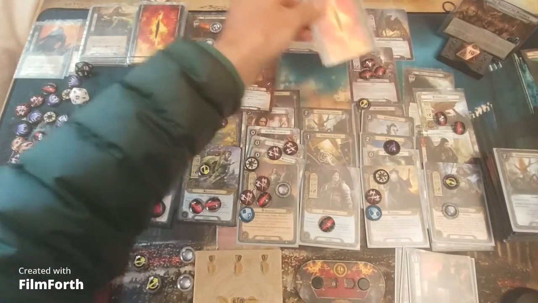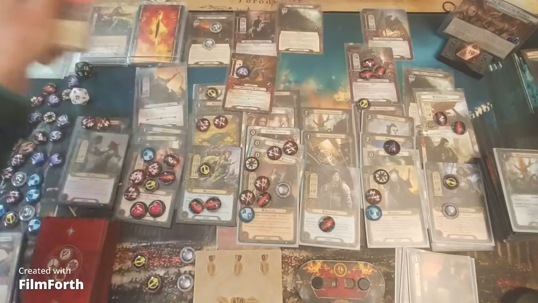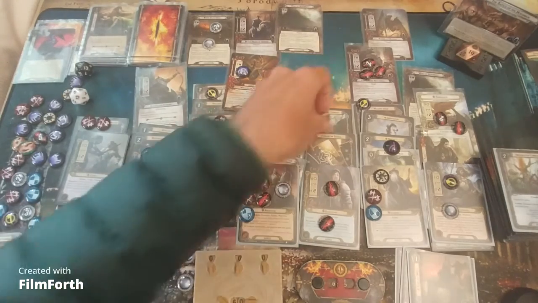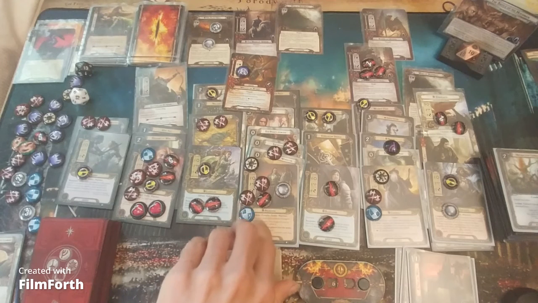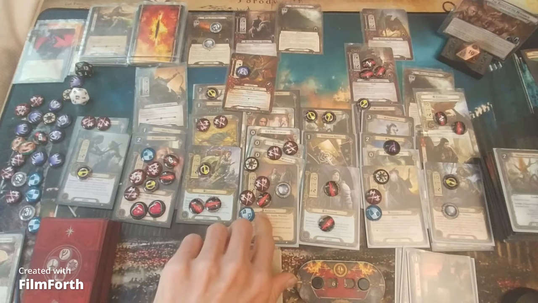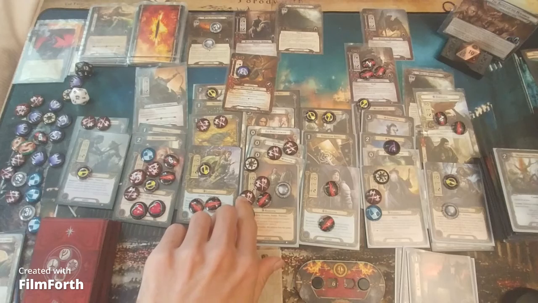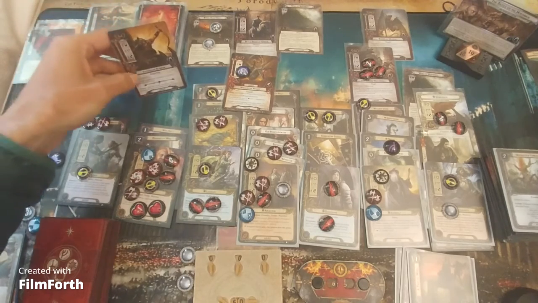Now we're going to block the Hill Troll with Baragond. Attack, no shadow, takes 1 damage. Now we attack back. Attack back with Aragorn, and he attacks for 5, pierce 2, and he's going to destroy the Easterling Bowman.